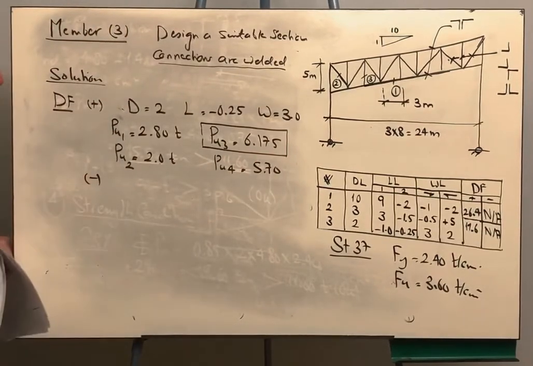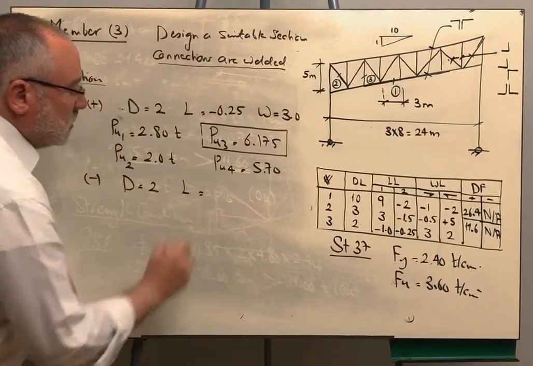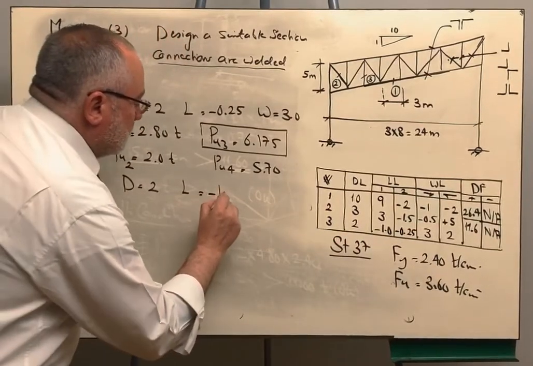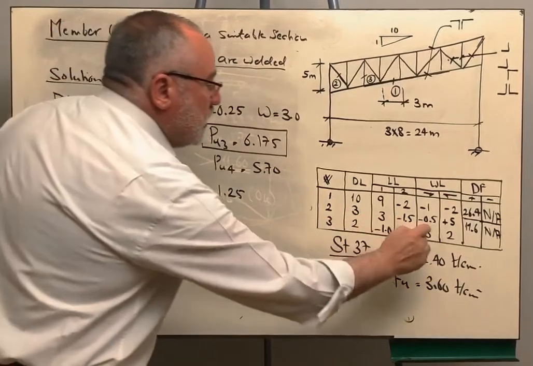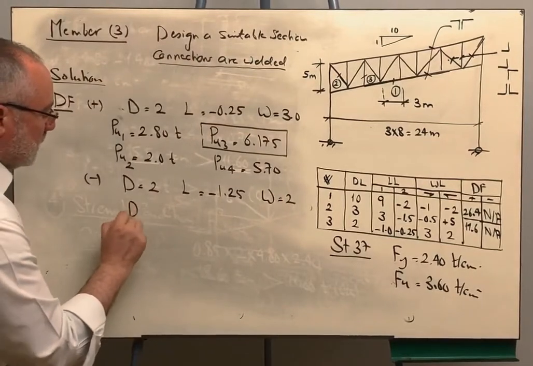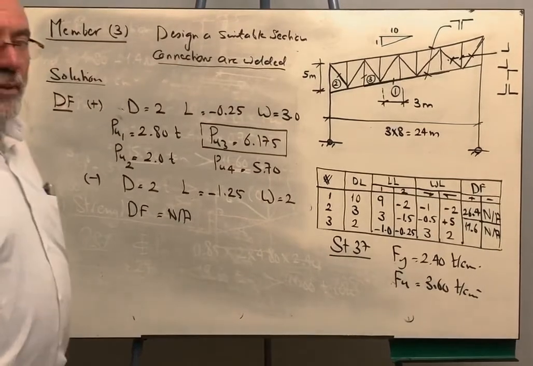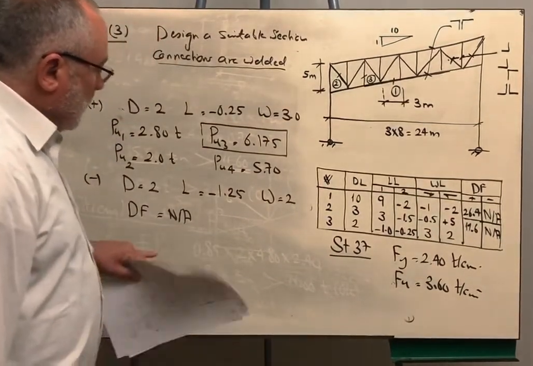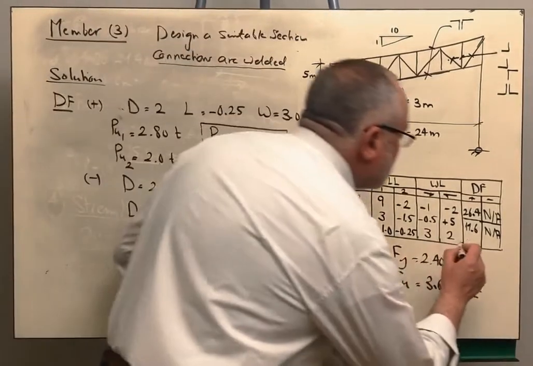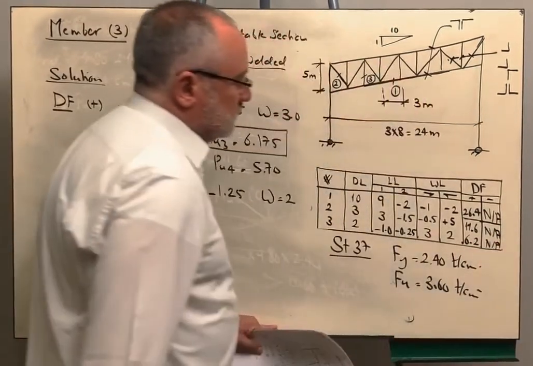Again, for the negative design force as before, the dead load will be 2. The live load, since I'm searching for the negative, I have the right to add them together. So this is negative 1.25. For the wind, I'm going to take the least positive, which is 2. Again, you will find that the design force in this case is not applicable. None of the load combination equations will give you a negative value. Therefore, it will be a pure tension member. So here I will have 6.2, and this value is not applicable.